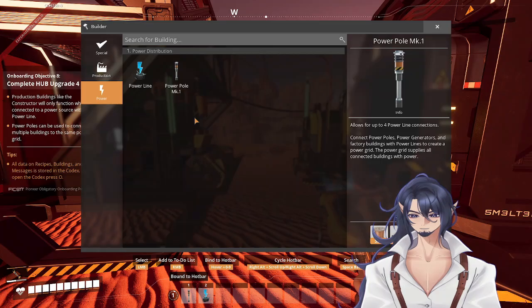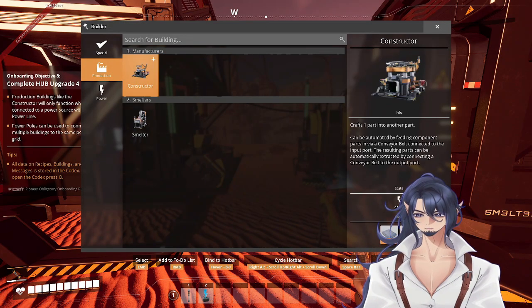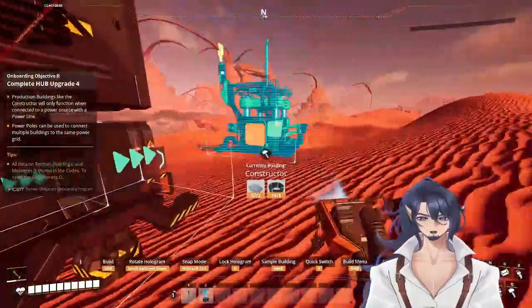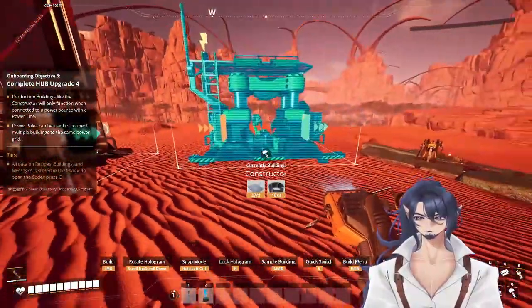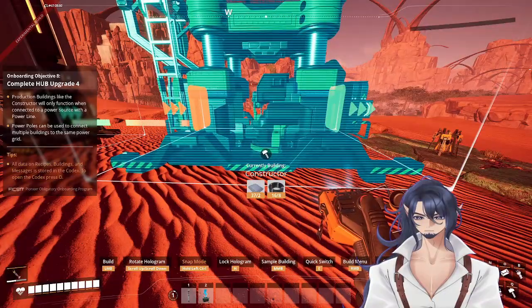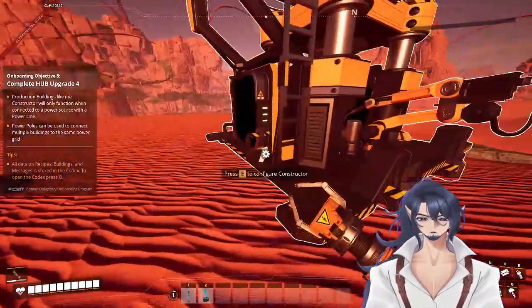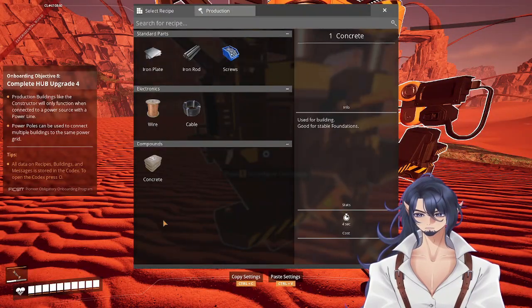Alright, so now we have power poles. I like keeping these on my first hotbar slot. And we have constructors. These things are awesome. I love constructors. You can put them down, for example, here. And you could set them to make things for you.